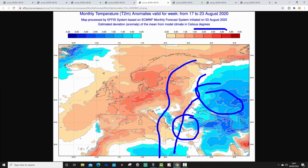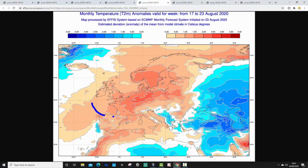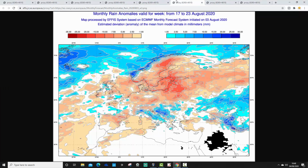warmer than that, 2, 3 or 4 degrees above average, particularly perhaps through these central areas like from eastern Germany through Poland and on back to Ukraine, for example, and possibly up to southern parts of Scandinavia. It could be very warm up there. Down in Mediterranean, most areas are looking pretty warm too through the Med. Most areas above average, except in this southeastern corner. For Ireland and the UK, again, we're around 1 to 2 degrees above average, so it does look significantly warmer than average across most parts of Europe this week.